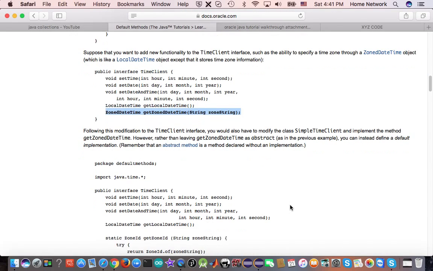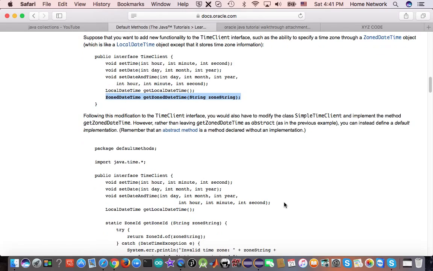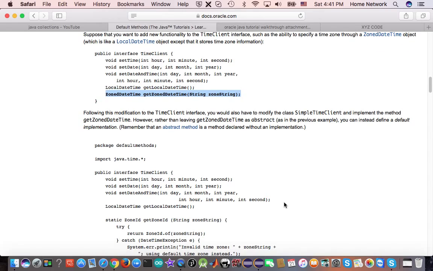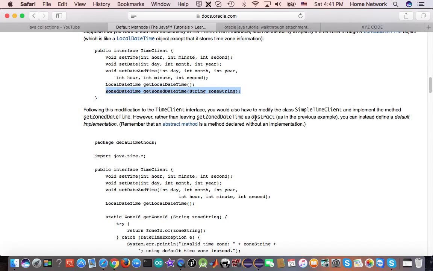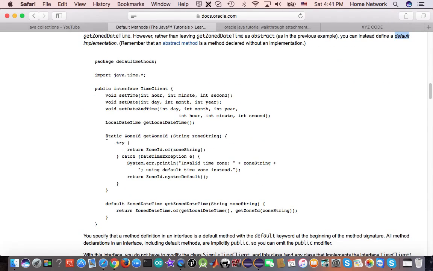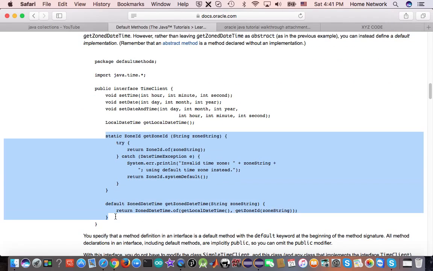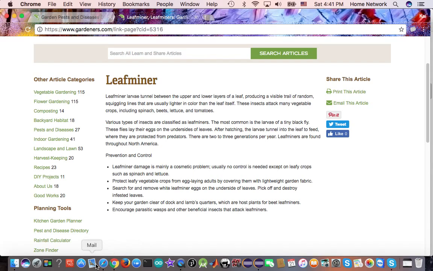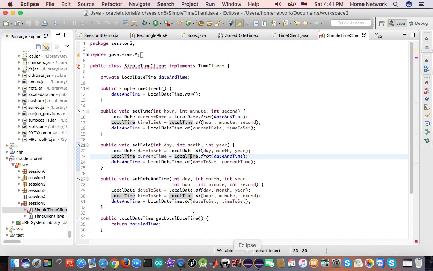However, you don't have to break your existing implementers. Instead of having your method as abstract, you can give it a default implementation. If you give the method a default implementation, then the implementer doesn't have to be broken.